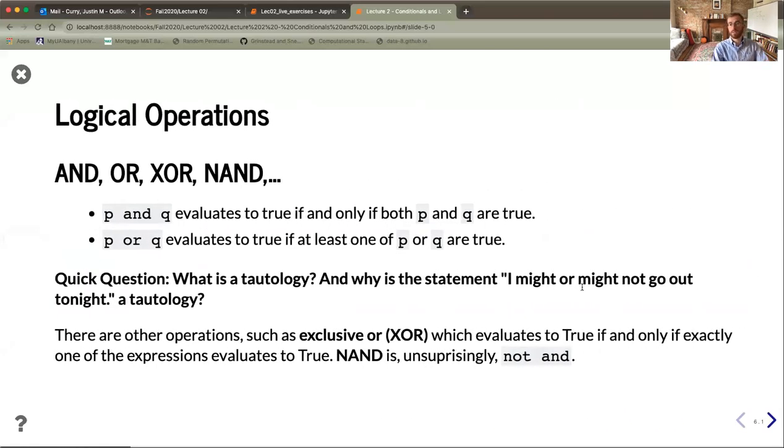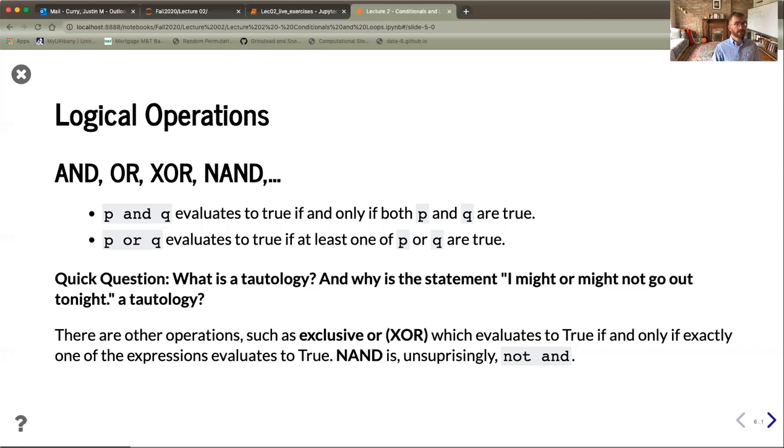Another fundamental building block is that you're going to need to make use of statements like and, or. And as a reminder, if I give you two statements which evaluate to either true or false, then P and Q evaluates to true if and only if both P and Q are true. If just one of them is true, it's not good enough. By contrast, P or Q will evaluate to true so long as at least one of the statements involved evaluates to true.